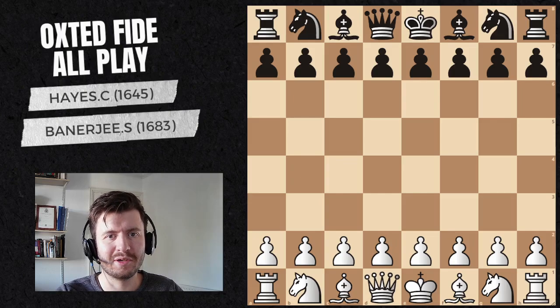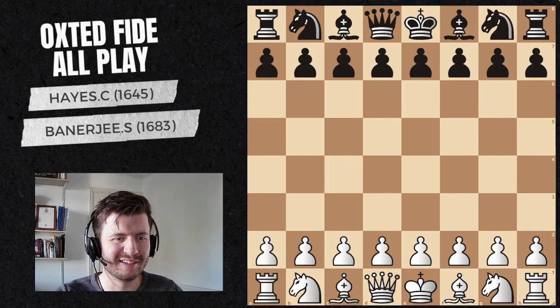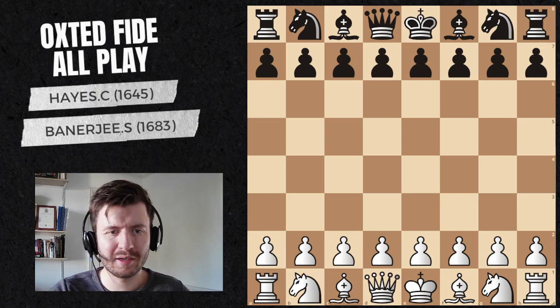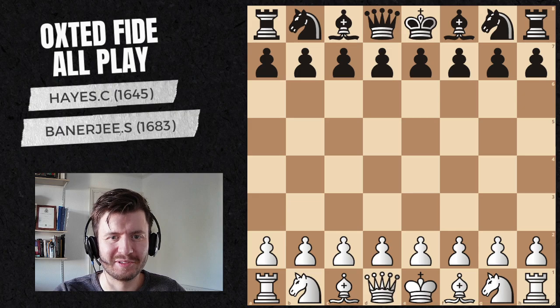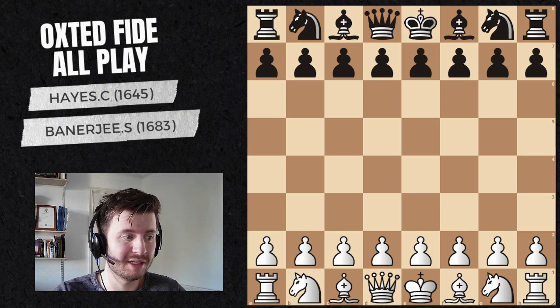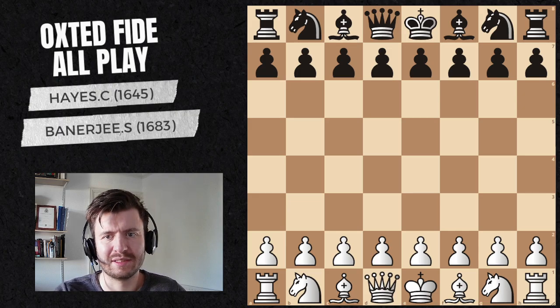Hi everyone. So we're coming back to the Oxted FIDE All Play All after a little bit of a break. There's not much else really to say apart from just getting on into the game. I'm playing as the white pieces. My opponent's slightly higher rated than me, but we're basically the same rating.